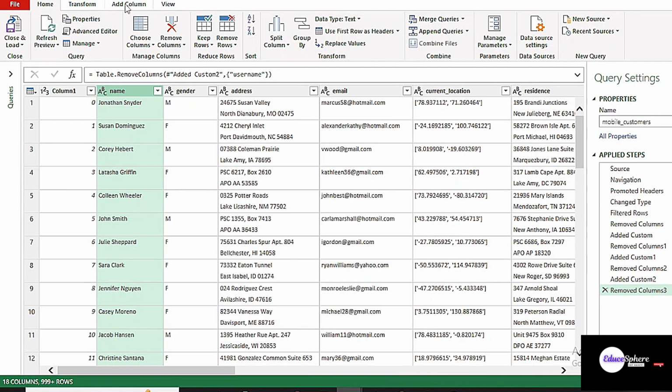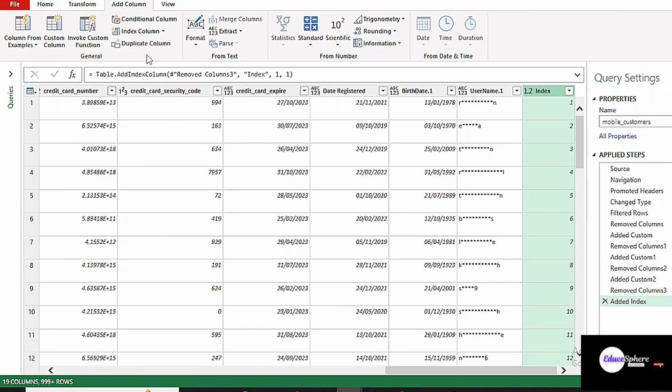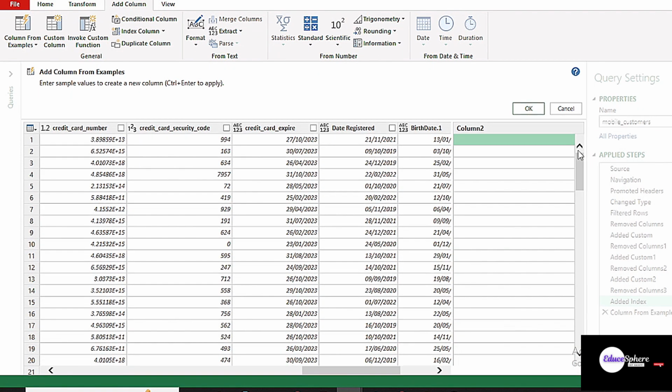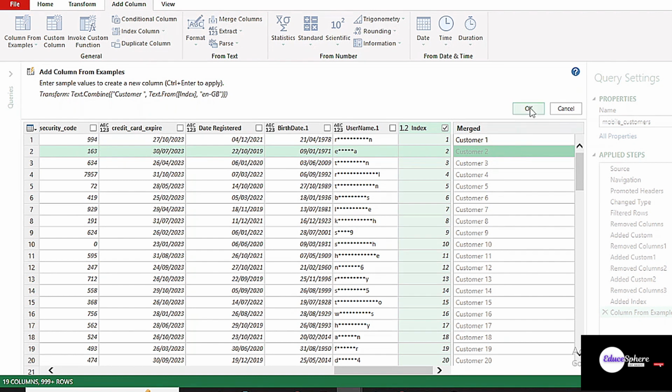As for the name column, add column then index column. Start from 1. Right-click then add column from example. Go ahead and type customer 1 on the first row and Power Query will make a prediction for the rest of the rows.